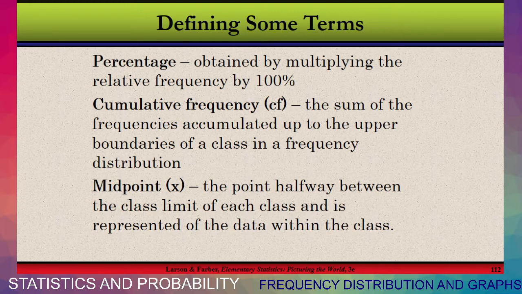CF or cumulative frequency. Next, ipa-plus mo yung unang frequency sa sunod. So, kunwari, 10 tsaka 5. So, 10 plus 5 is 15. So, 10, 15 na yung ating cumulative frequency, hanggang maabot natin yung dulo. So, yung dulo ng cumulative frequency is the total number of frequency in the frequency distribution. Okay? So, para mas makita nyo mabuti yung cumulative frequency, ituturo natin yan sa mga susunod na topics.